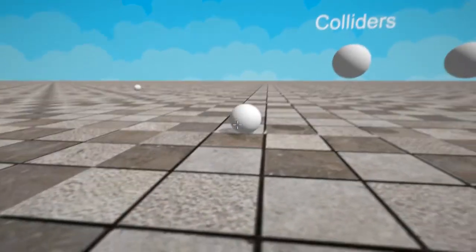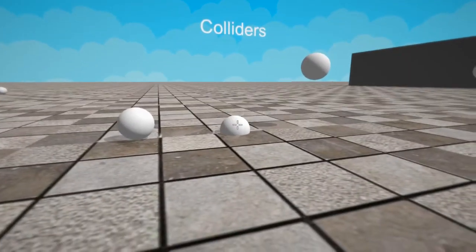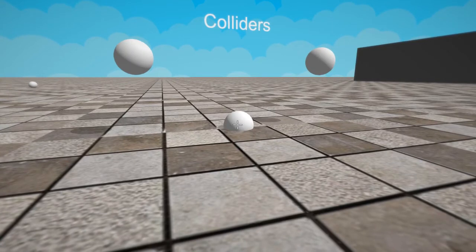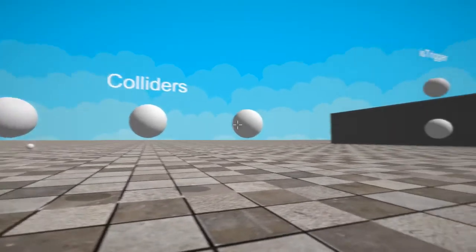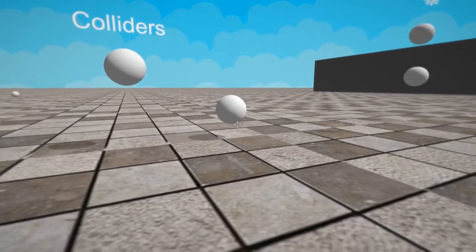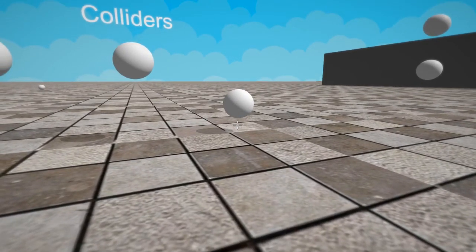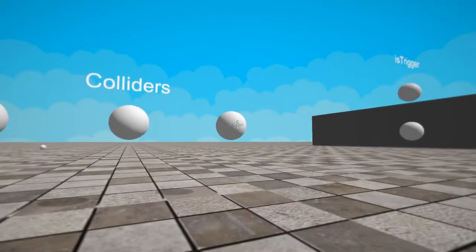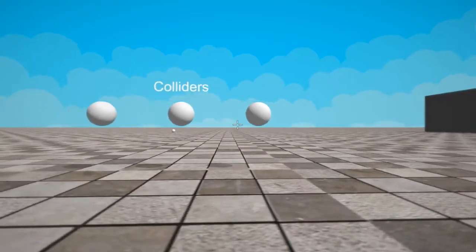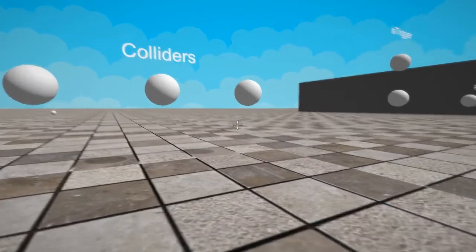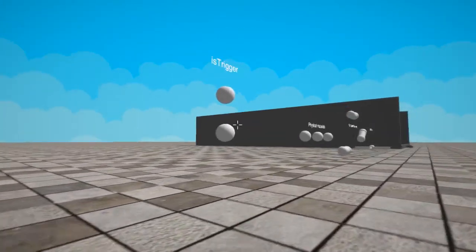How do colliders work? So this one has the radius of its collider smaller than the rendering component, and this one has it a little bit wider, just to demonstrate that physics doesn't necessarily have to be aligned with rendering.